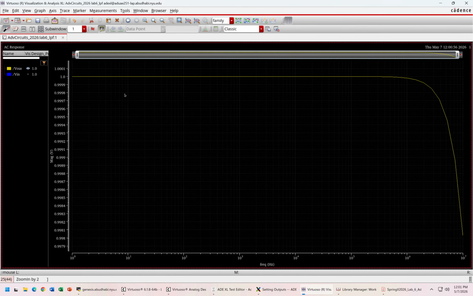Now, as we know, the cutoff frequency of a low pass filter, and also of a high pass filter, is when the output voltage becomes 0.707 volt, or 707 millivolts. Right now, all this magnitude is too big because our values are too small.